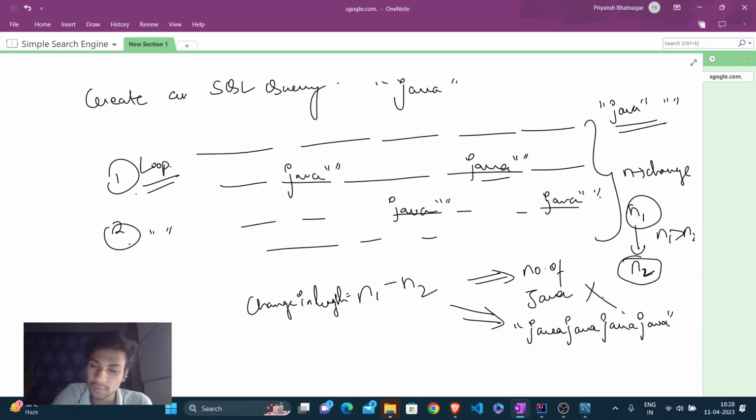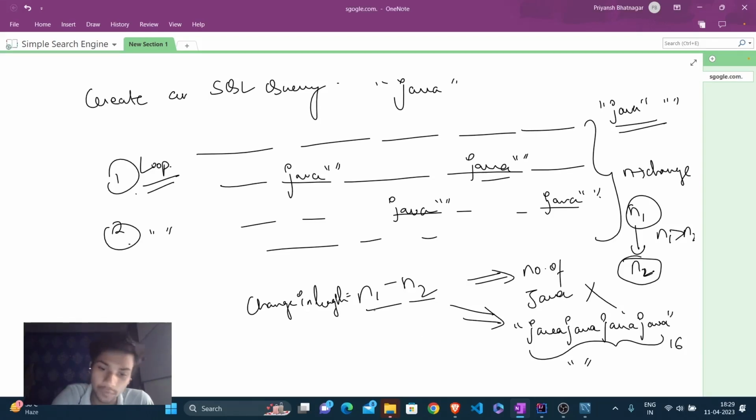That is the only difference between the original string and the changed one. This is the complete difference because all of these words were changed to empty strings. So n1 minus n2 signifies this complete string of length 16 here, 4 into 4, 16, right? So this signifies the length of the complete string that was changed.